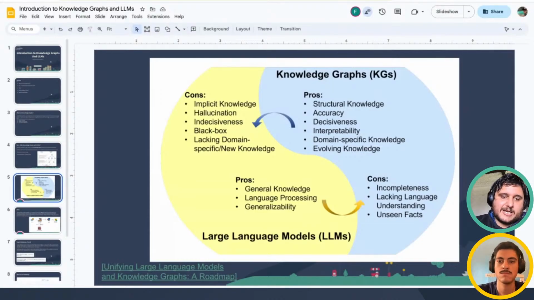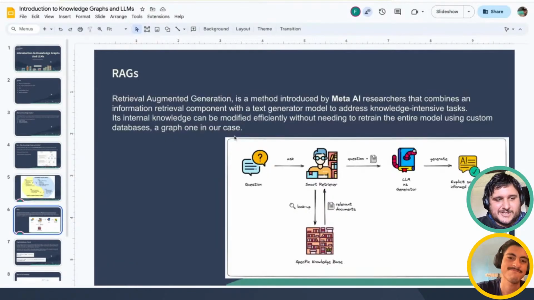Whereas large language models are stochastic by nature, and they hallucinate a lot. Also, the interpretability, or readability, of the knowledge graph is super well defined, whereas LLMs are kind of a black box. So basically, we could take the best of both worlds and combine them, right? Yeah, awesome.